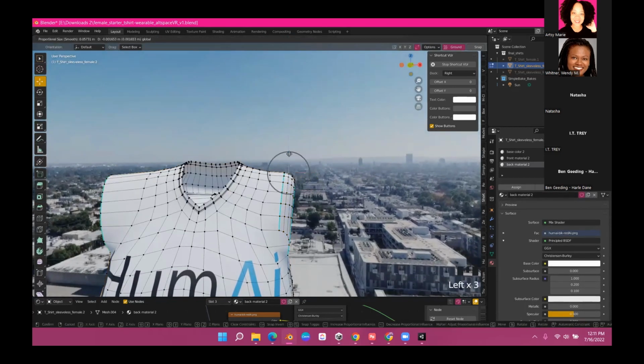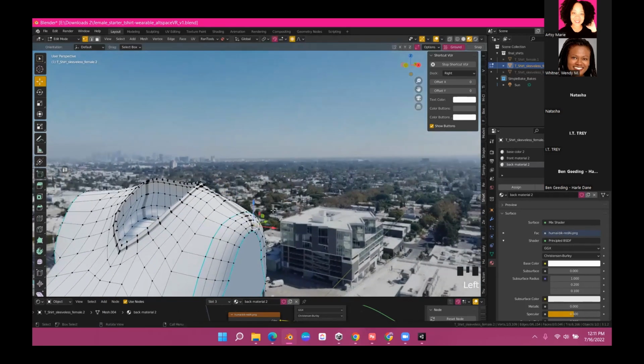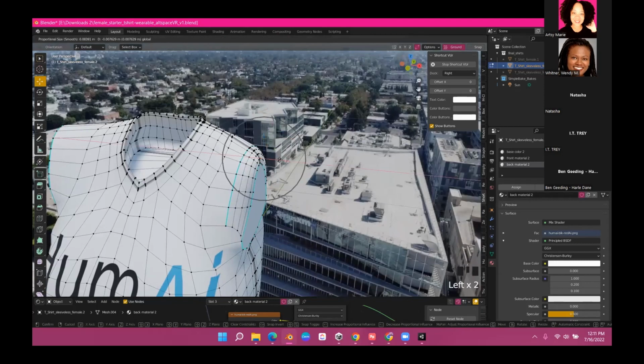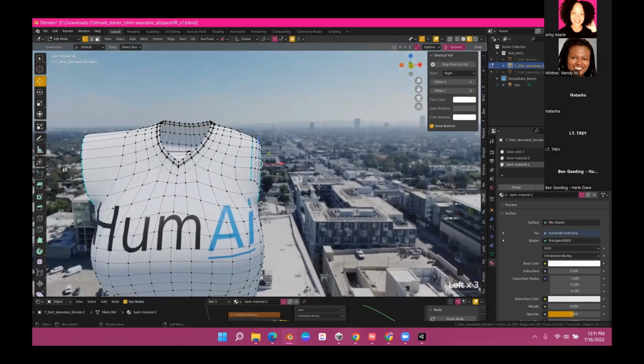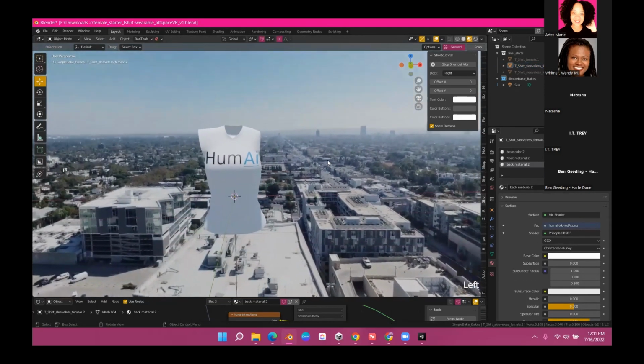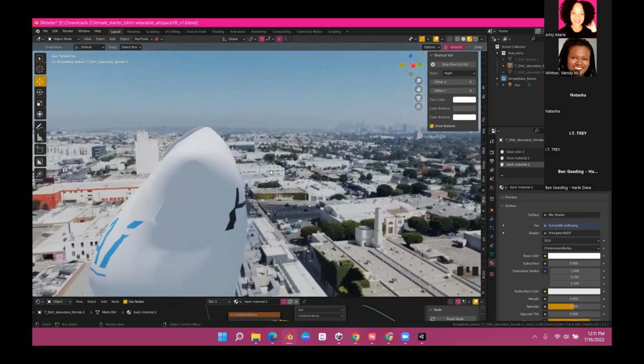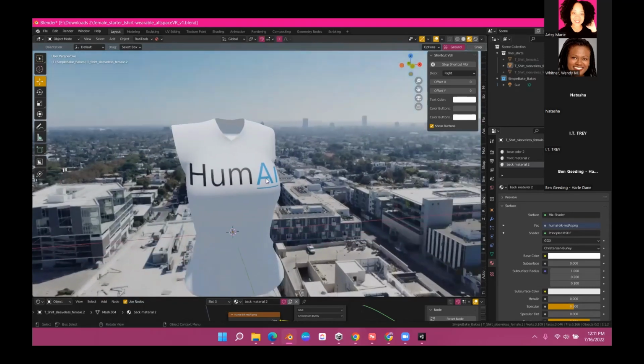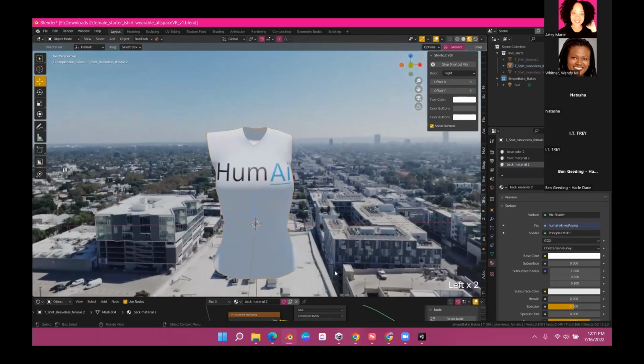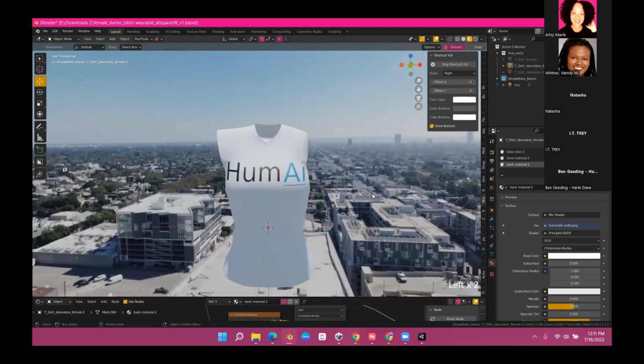Then you can just kind of move these down using the proportional editing tool. Okay. So that looks a lot better, right? Yes, it does. It does much better. I have to go back and watch this. Thank you. No problem.